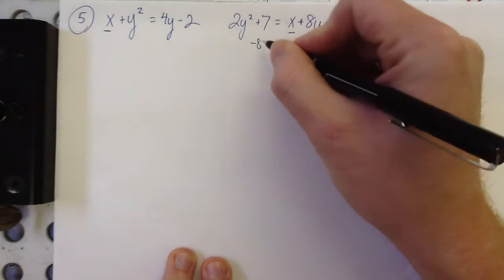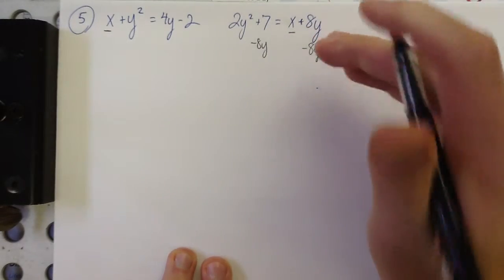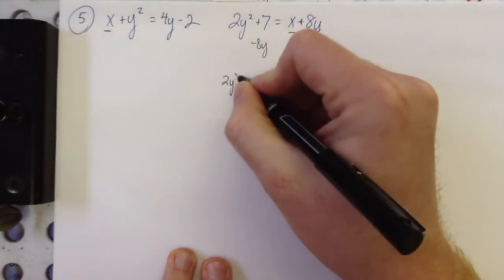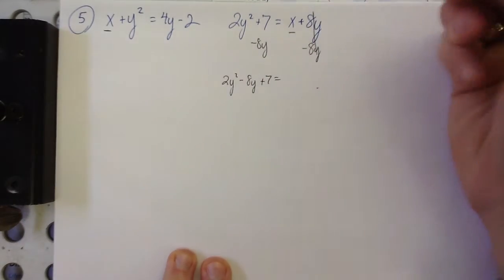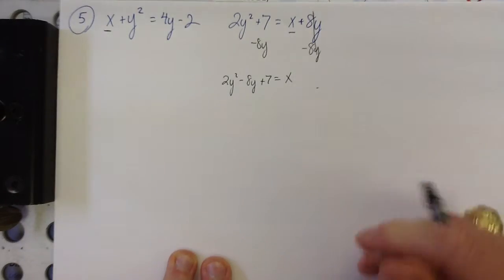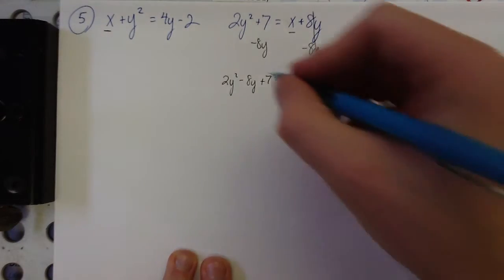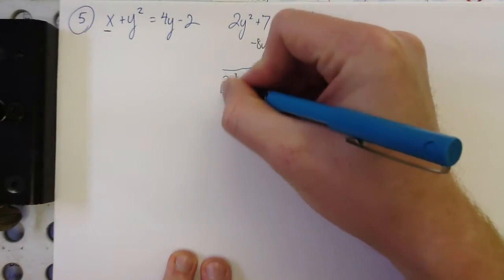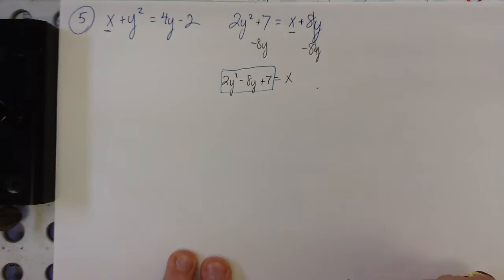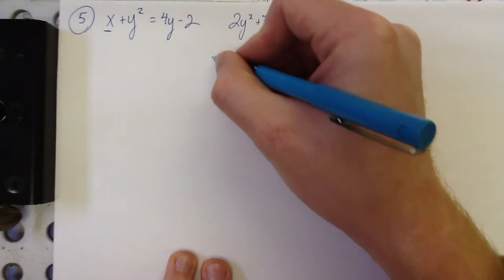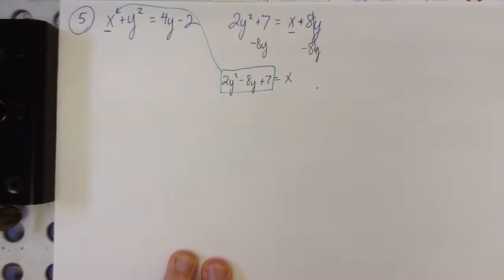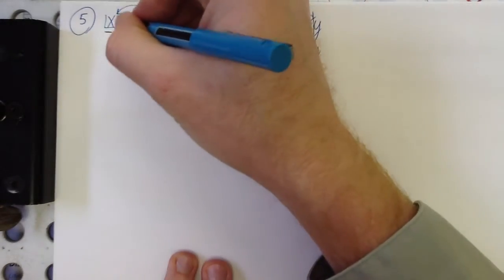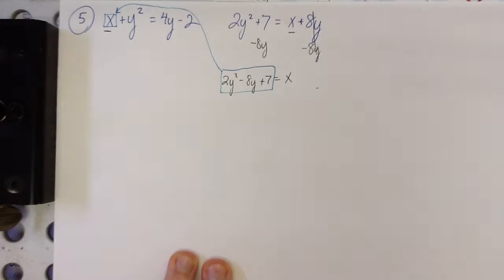You only have to solve for x on one of your equations. Just pick one. So 2y squared minus 8y plus 7. This 8y canceled out. Equals x now. You're ready to substitute. You know that x equals this, that whole mess. So over here, I'm going to kind of go up around so I don't get in my own way.